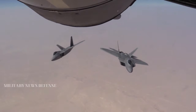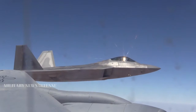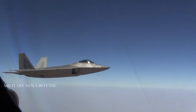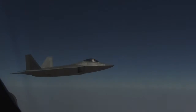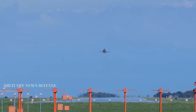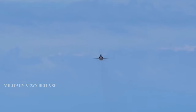What might happen is that the F-22 would partner with the 6th generation penetrating counter-air in a teaming arrangement similar to today's partnership between the F-22 and 5th generation aircraft. The Raptor would take the place of the F-15C Eagle as the lower tier of a high-low mix, with the PCA forming the upper tier.